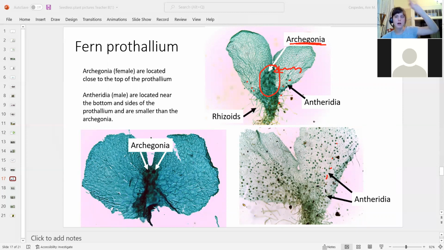So ferns are in many ways more adapted to land, but in terms of reproduction, they're still requiring some moisture to get the sperm to the eggs. Next week, when we meet the seed plants, we'll talk about adaptations that they can completely travel through the air to fertilize eggs. Okay, so this gametophyte is called a prothallium. So thallus, it's sort of like a thallus in a moss, but it's a prothallium in ferns. Okay, so just be able to identify these things. And these are some things that you have to label and arrange on the life cycle diagram for the exercise.